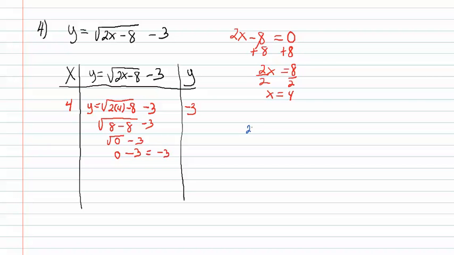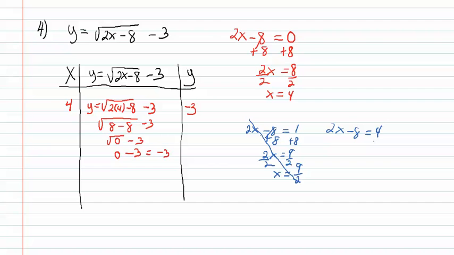So if we have 2x minus 8 is equal to, well, let's do 1. Let me show you why 1 didn't work. I need to add 8 to both sides. So now I have 2x is equal to 9. But if I divide this by 2, I end up with a fraction, and we really don't like fractions. So let's not do 1 as our perfect square. Let's go ahead and try 4.